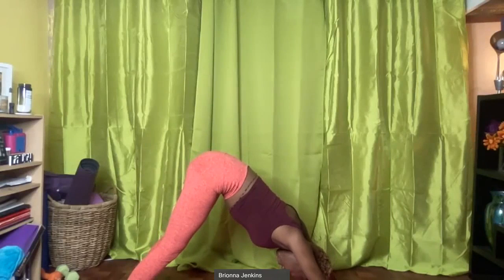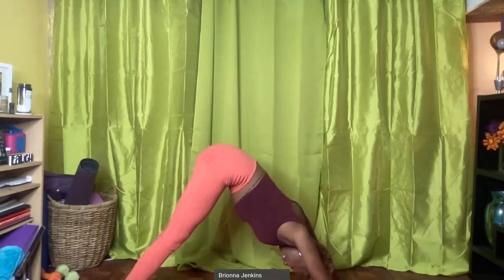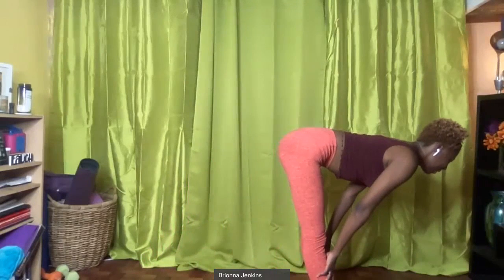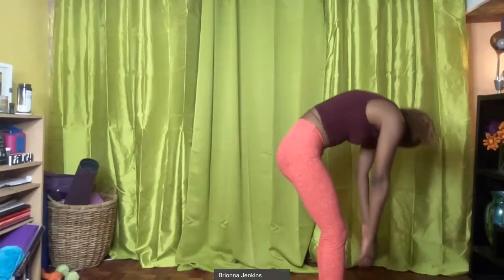Also an option to flutter the lips if you ever feel tension or discomfort sneaking in. Inhale through the nose, exhale out. Flutter of the lips. Inhale up to the tippy toes and slowly walk the feet to the hands. Inhale up halfway, flat back. Exhale, forward fold. Inhale, roll it on up.